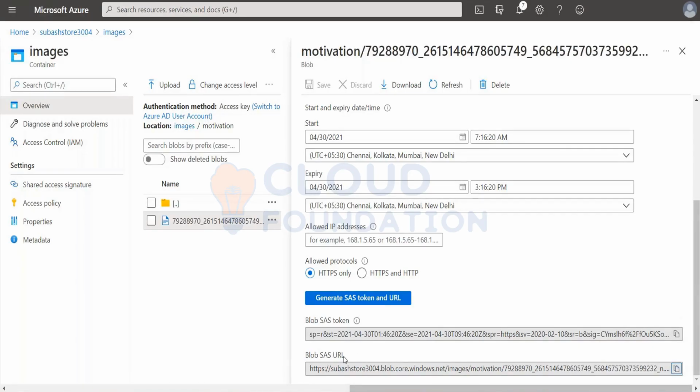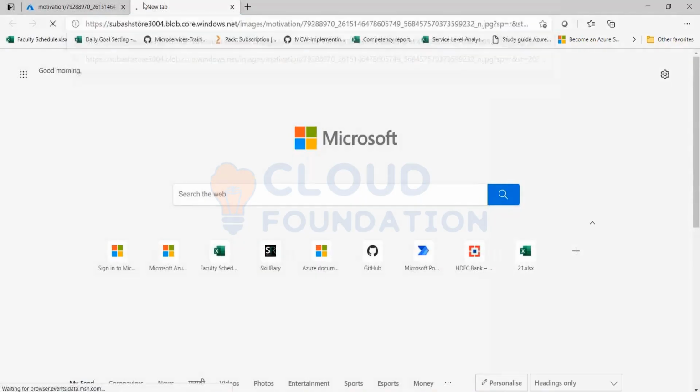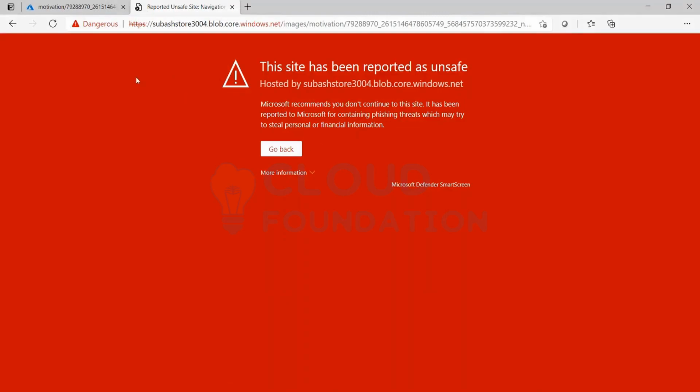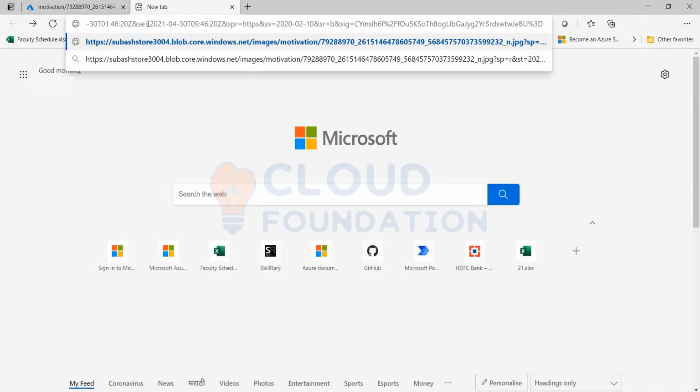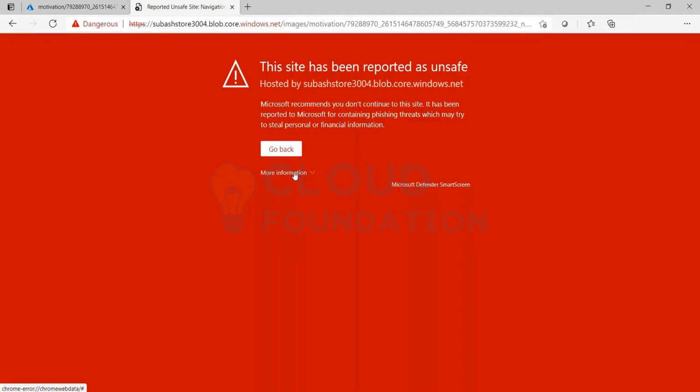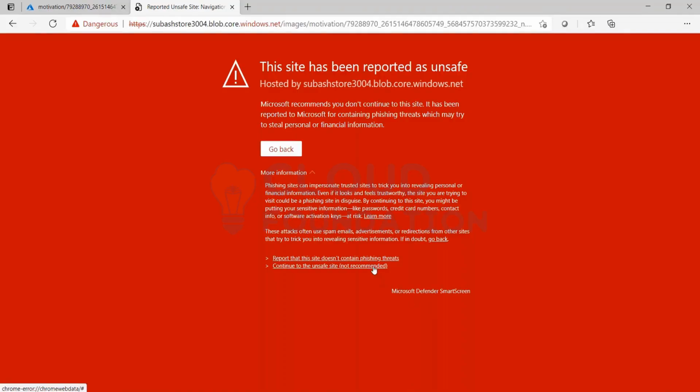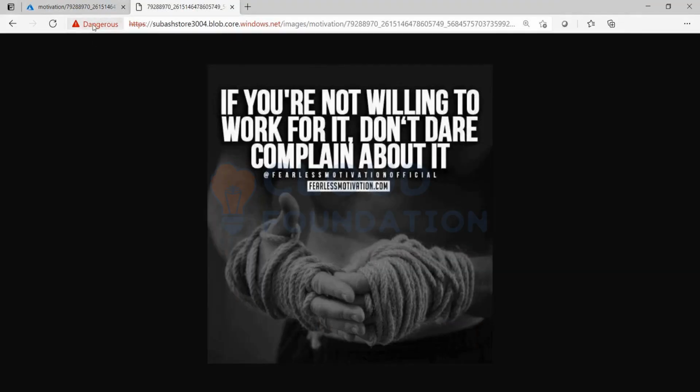Blob SAS URL means the base URL plus the token. Even if I have private access, I can still go and access this content. It is showing me this because of the HTTPS, I don't have a certificate for that. Here, you see I am able to access this content by using the blob SAS URL.